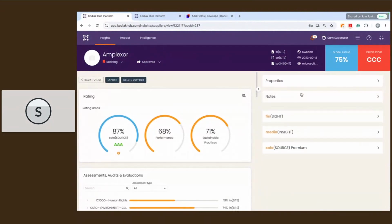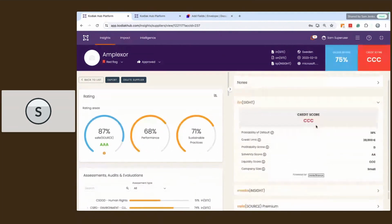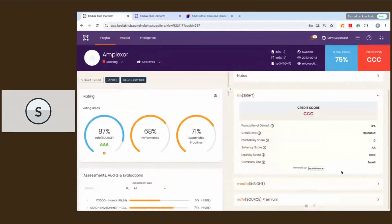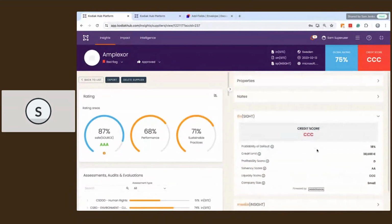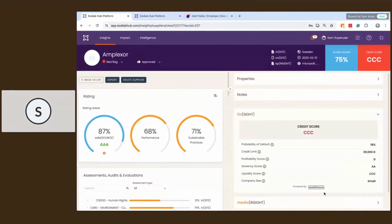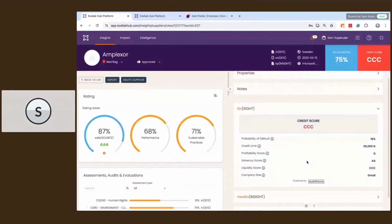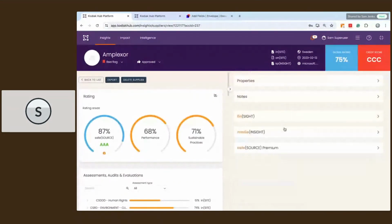What we also see in the supplier scorecard is the third-party risk, the know your supplier capabilities. These are all of our preferred vendors on the right-hand side here that we're seeing directly licensed via us. Here, for example, we can see directly the credit risk reading off of the VAT and company registration number of this business. Directly in the scorecard, we have the financial risk, and we can set up, of course, notifications if there's changes in this particular financial risk.